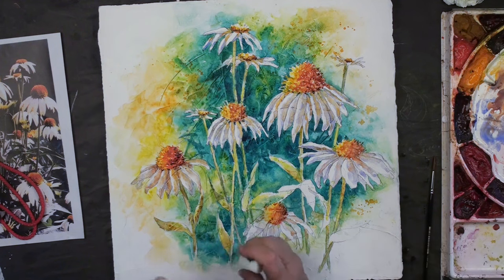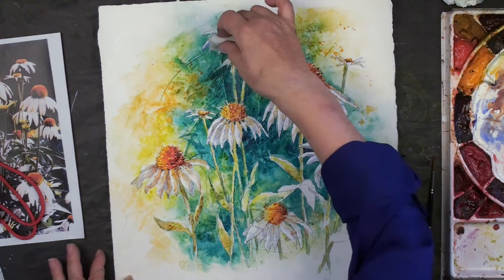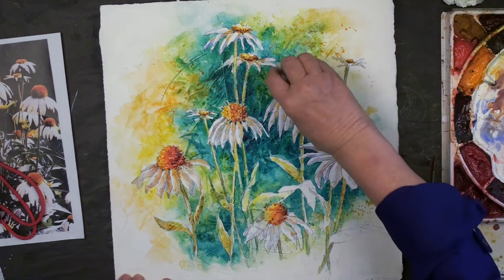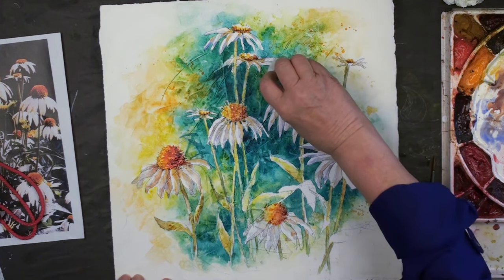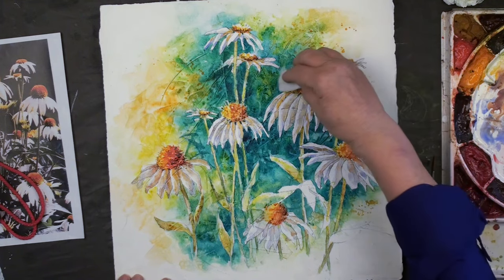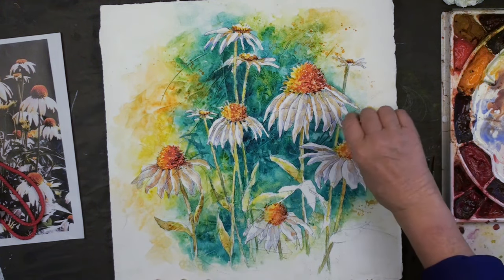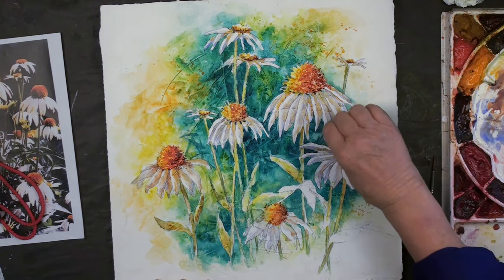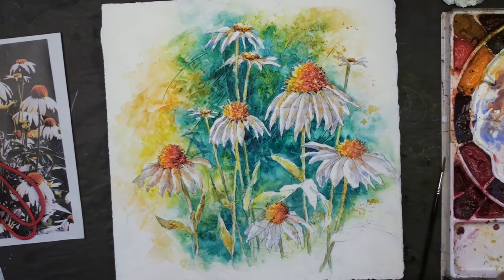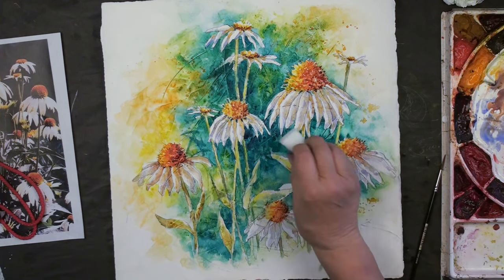Then if you really wanted to bring in a nice light, of course you could do it with just a tissue, but you could also do it with Mr. Clean. Just lift in a nice little passage of light back here. I like to get real brave at the end and just, ooh, see, I like that light happening. I might just come in here and lift out some more textures. And I see I like this flat surface for that.